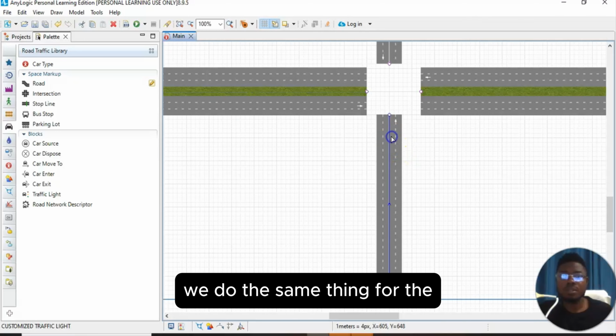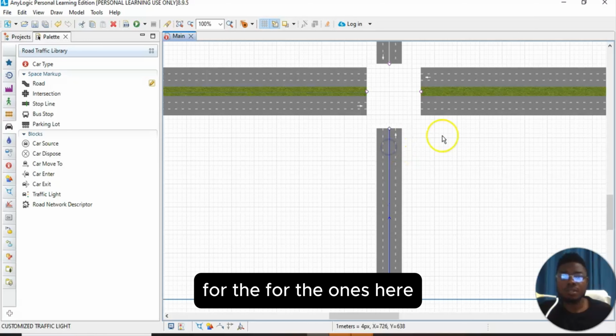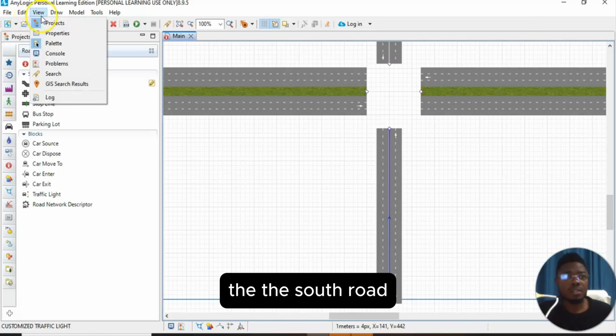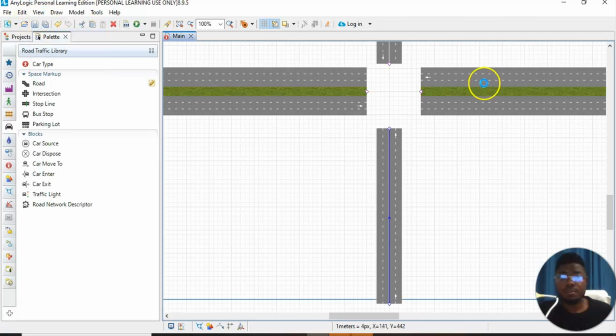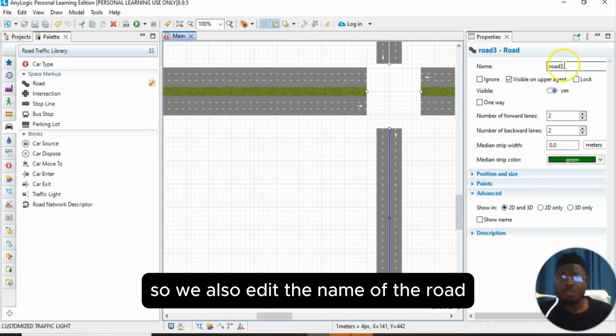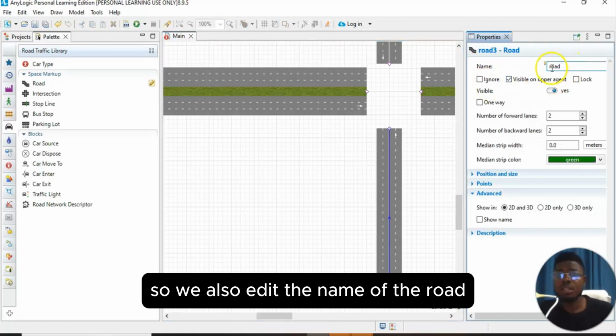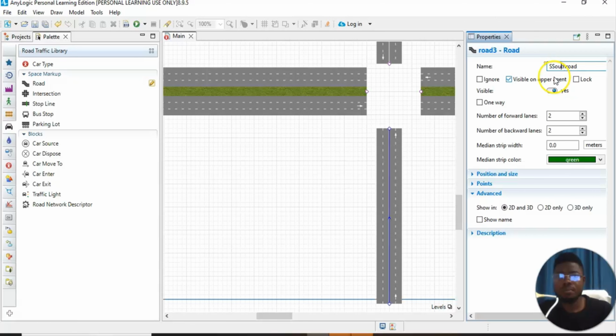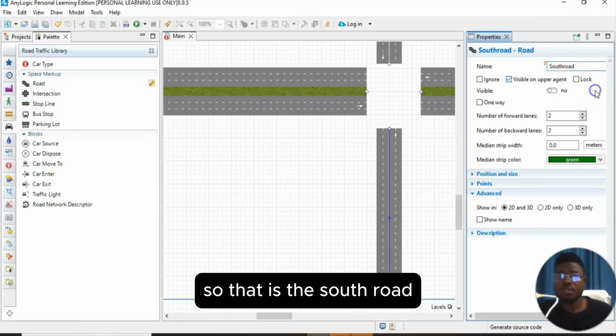We do the same thing for the ones here. This is the north, the south road. So we also edit the name of the road. This is the south road. So that is the south road.